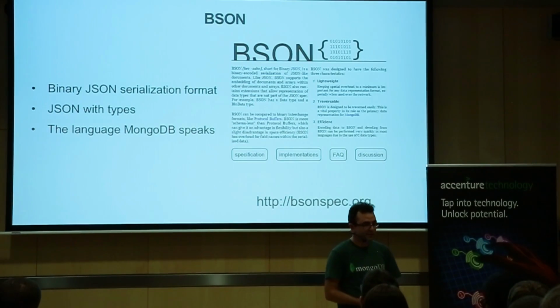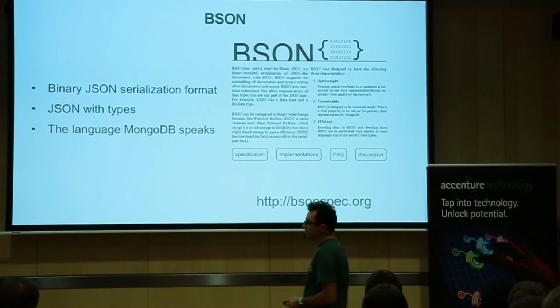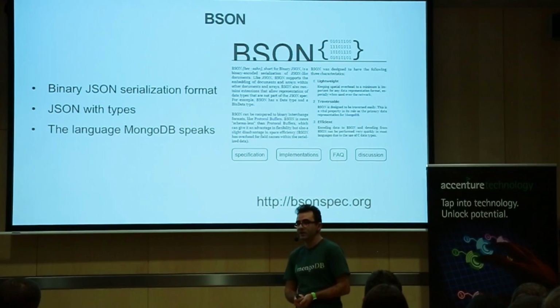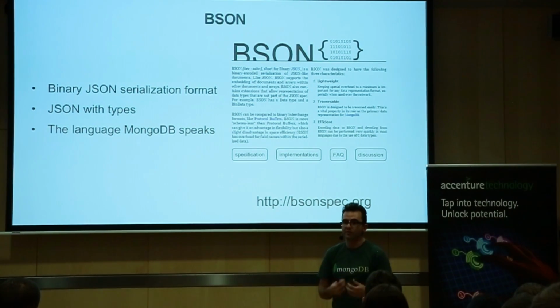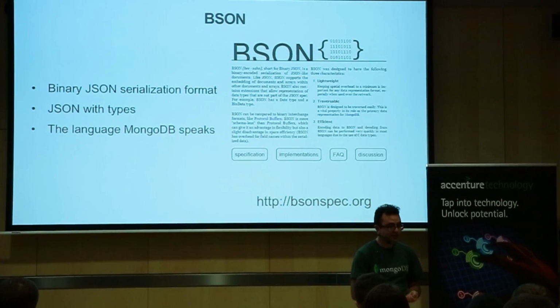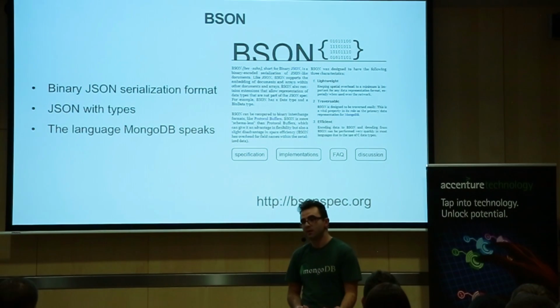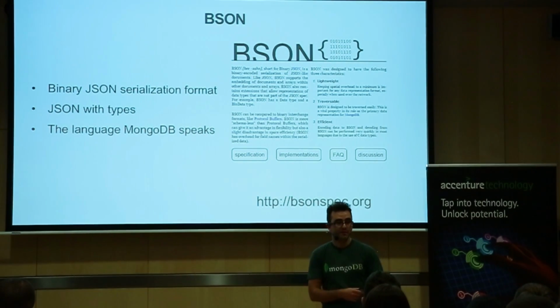But the good thing about this is it's all defined in BSON. As I was mentioning before, it's a binary JSON serialization notation. It allows you to have all the rich data types and data sets, and it's the language that we speak internally. So every time you talk to MongoDB, you're actually sending us some BSON, and we are sending you back BSON.